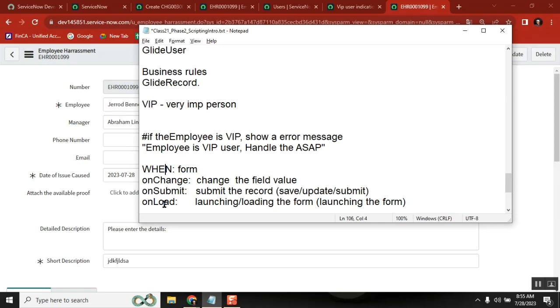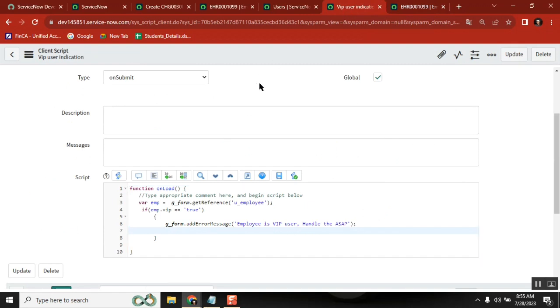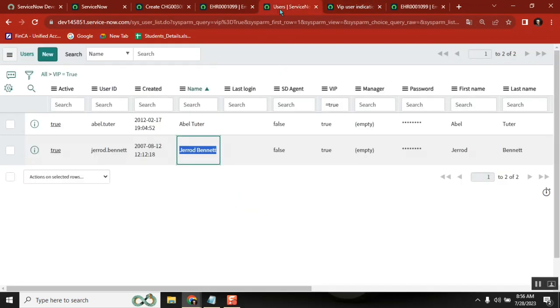Now the last two types, sir. You only covered three types, but I saw one more type in the list, onCellEdit. When I say onCellEdit, I can see the same kind of field here. What is this, sir? When will it work? When I was discussing client-side scripting, I said client-side scripting will work on the client, which means the front end.